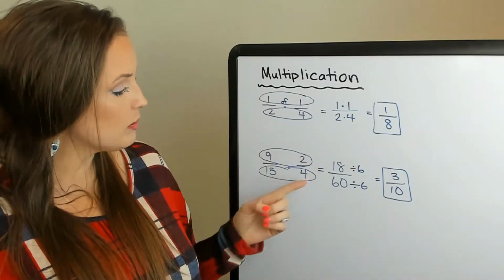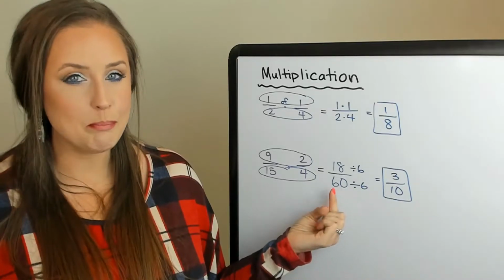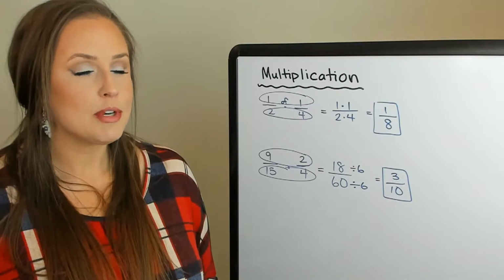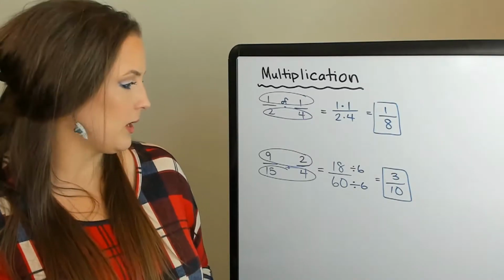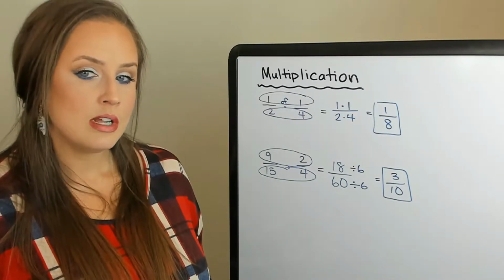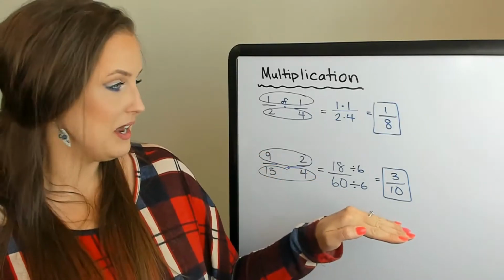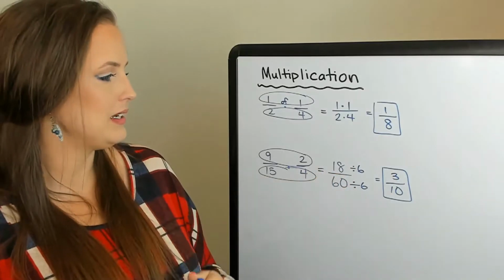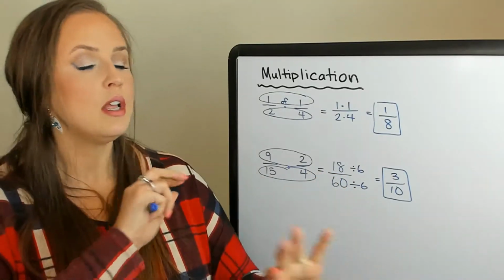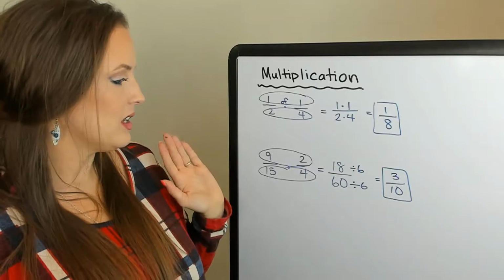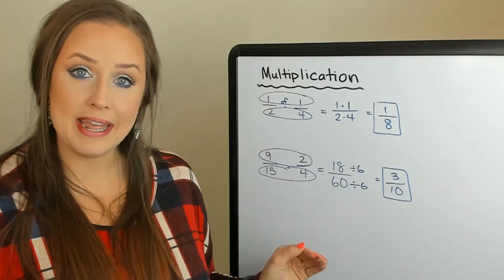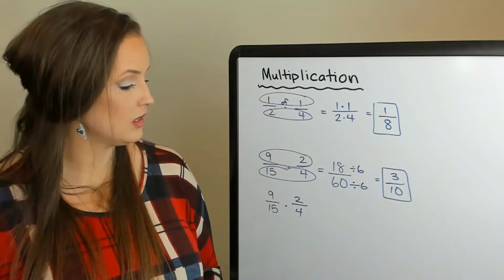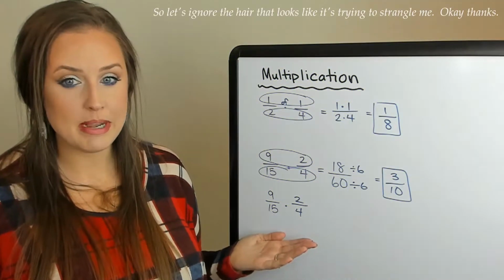Now, when your numbers are bigger here, you tend to have a pretty big fraction to reduce, and that's fine. You know how to reduce, but I'm going to show you a way that can make it a little bit shorter. And also, let's ignore that the writing looks like it's crooked. The board is kind of tilted so that it's more facing me, but it does make it look like I'm writing crooked. So let's just pretend that's not happening. And let me do this problem again, but with a different method so that you can compare and contrast the two. So 9/15 multiplied by 2/4.